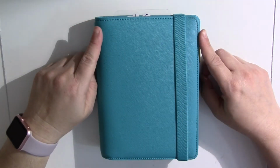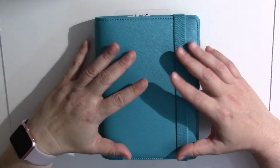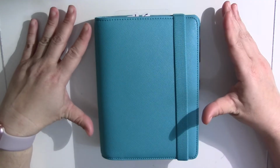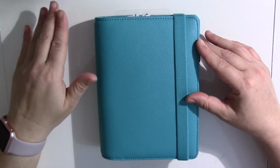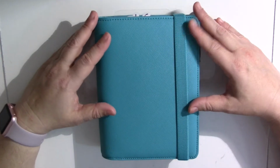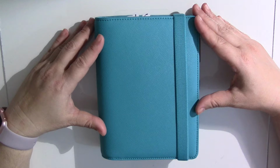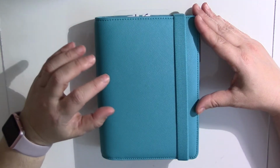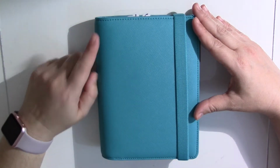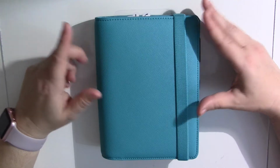But the good news about that is I'm going to show you how you can do things inexpensively and get the best quality you can. Because one, the Kikki papers are really thin. They're practically see-through, so anything you write with them just bleeds right through. But I found that you can use 28-pound paper and printables, and it's great quality. It's just as good quality as you would find on an Etsy store. I did purchase a few Etsy store items, but you don't have to, because I found a lot of things later on the internet by just Googling what insert I wanted.